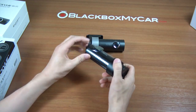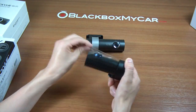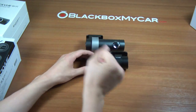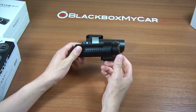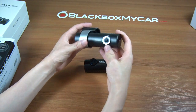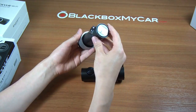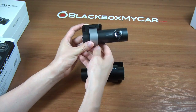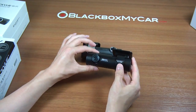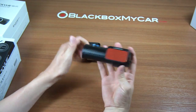Okay, let's see. Let's take this out. So if you look at the DR500 without the Wi-Fi model, DR500G model, basically the color of this unit is the same as the DR500G model. The GW with the Wi-Fi and the GPS has a lighter black color, and definitely has this silver ring finish on the mount versus the DR600. Everything is in black and it looks quite nice.